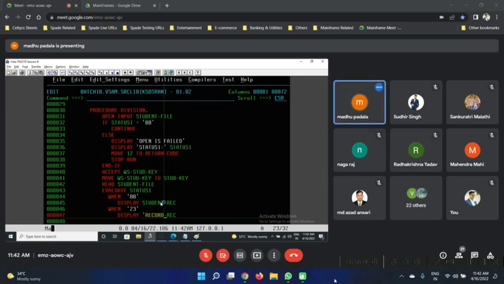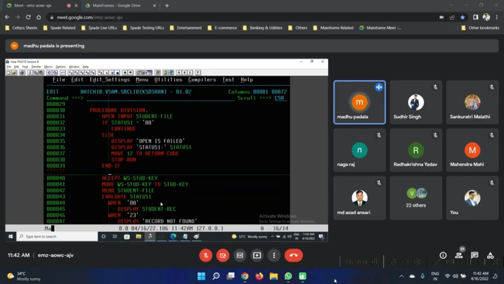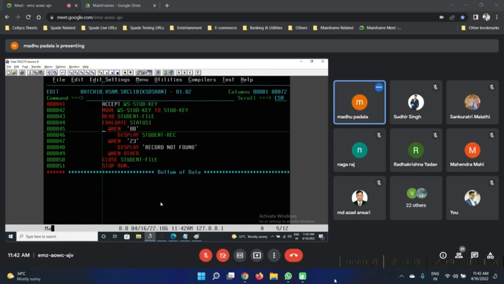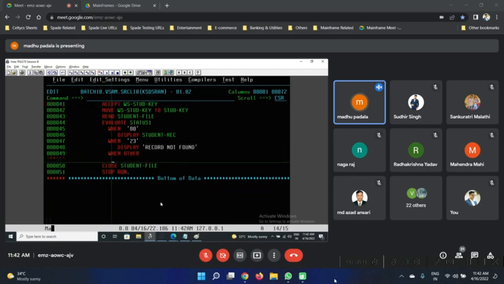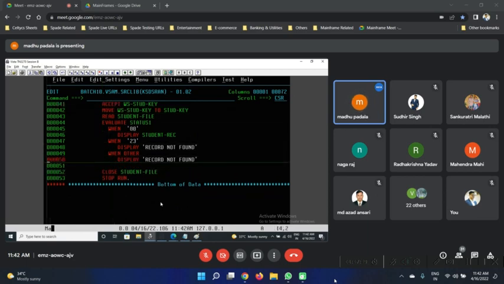Display record not found. When other, it's a critical situation, other critical error. It may be anything else. Okay. So critical error. End evaluate.